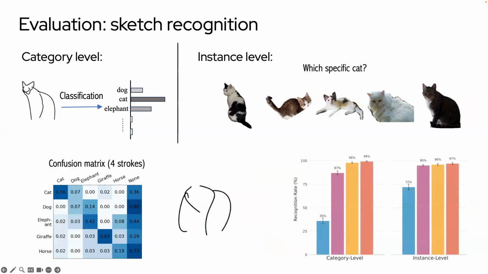Also, interestingly, the confusion is not that people confused a cat with a dog. At very abstract levels, maybe you can guess what it is, but this is supposed to be an elephant. People just couldn't recognize what this is. Most people seeing 4 strokes just thought it was nothing, which is also interesting because this might be different from the mistake rates of human abstraction.